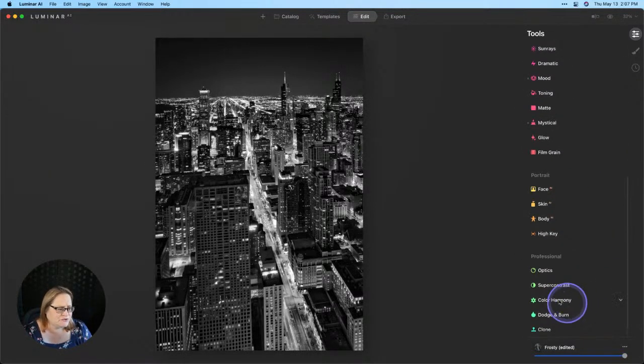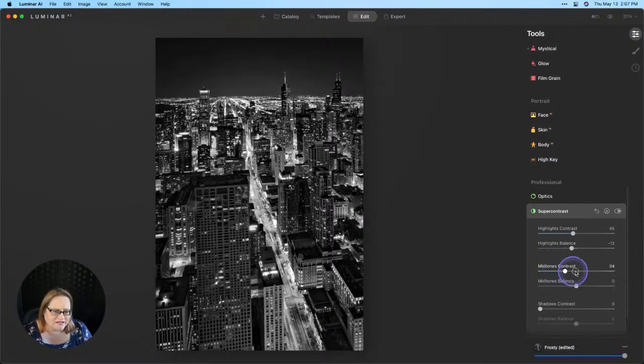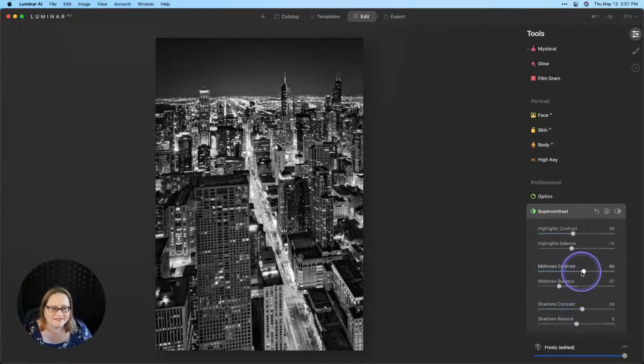Now let's scroll down to our super contrast and work a little bit more with our contrast. So I'm going to add a little bit more contrast highlights here, or highlights of the contrast, and bring up that balance a little bit, adjust that around until I get some nice bright whites. And take a look at our midtones here, bring that up a bit, adjust that balance. That looks pretty cool. And ooh, I like that, opening up the shadows a little bit, but then changing the balance there so we keep those nice rich blacks. There we go, that's looking pretty good.